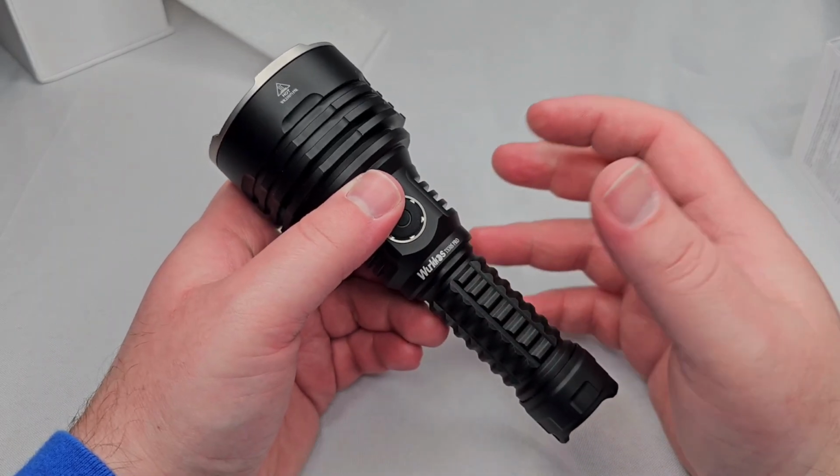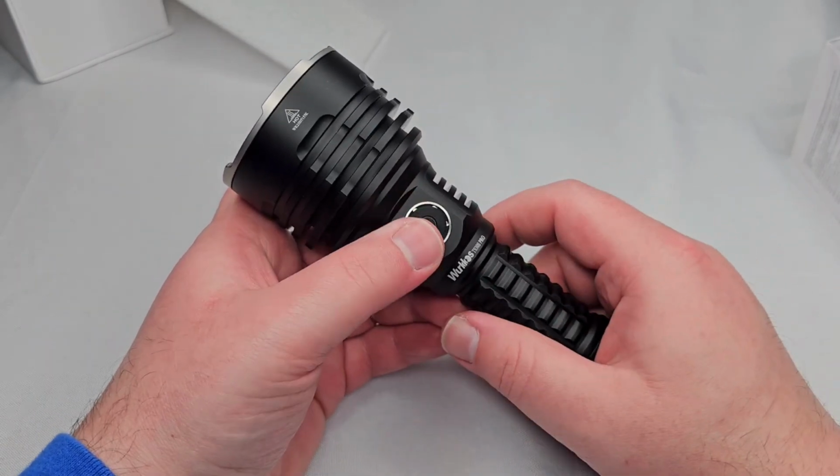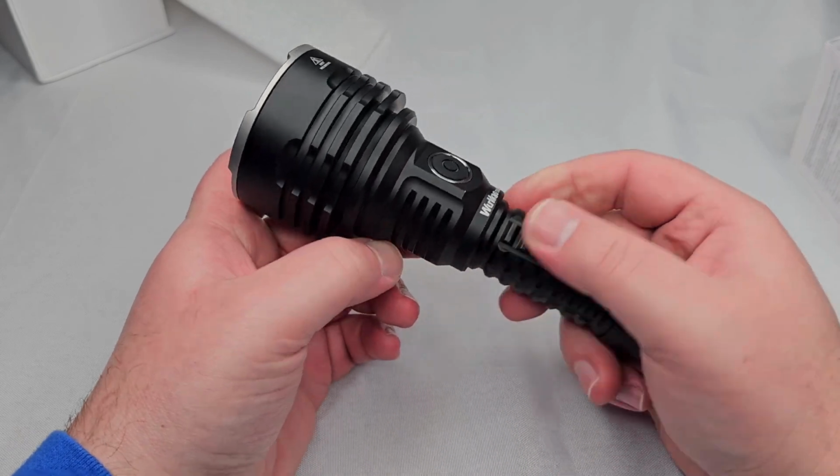But yeah, I think that'll be it. We're going to take it out for the beam shots and then the end of the review. So hopefully it's good.